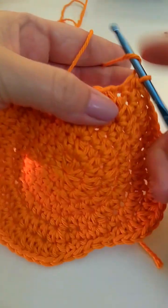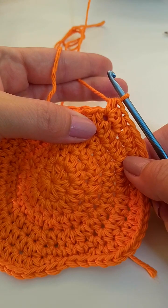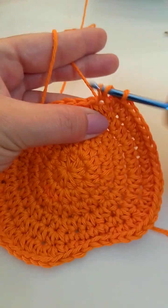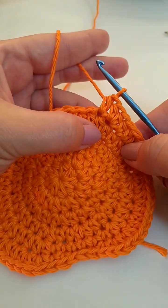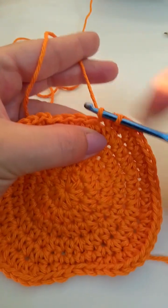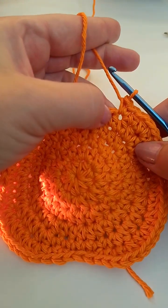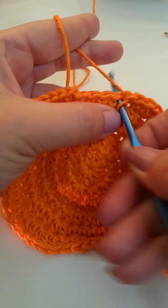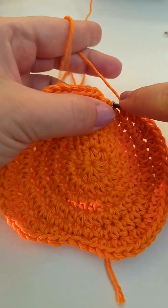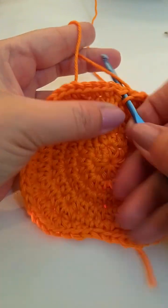Our next chain here will be 2 half double crochets. We're almost done. That's 2. Our next chain is 1 half double crochet. Our next chain here is 2 single crochets. 1, 2. Next 3 chains is 1 single crochet in each. 1, 2, and 3.